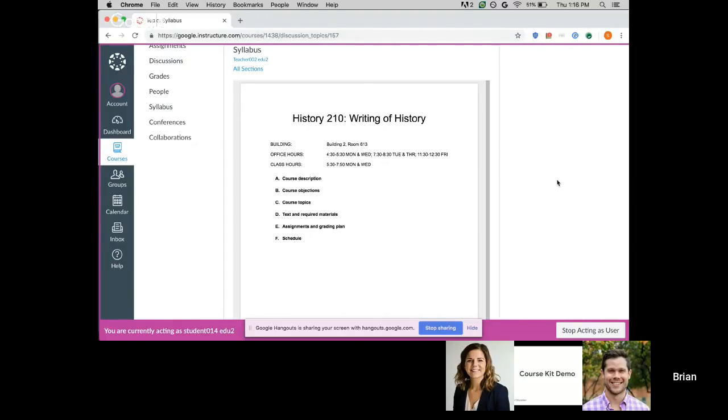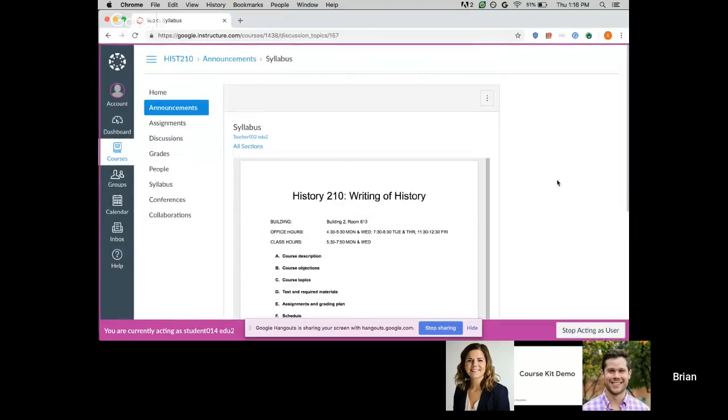So with the file embed tool, we've eliminated those problems. As you can see with this screen, I didn't have to log in first as a student into my Google account to be able to see this file. So we're really excited about the potential for the file embed tool to allow instructors to create course materials using G Suite and embed that within their learner management system where students can access it without having to leave the LMS.